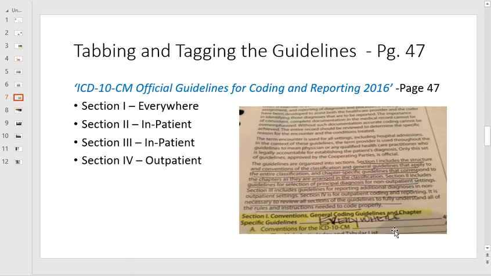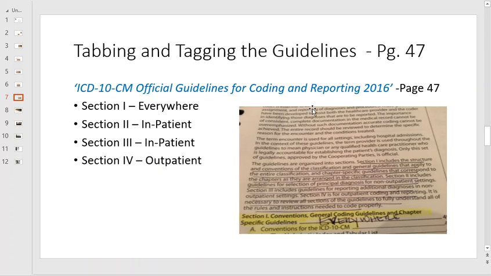I just took a picture of that for an example. Section 2, you're going to write inpatient beside that, section 3, inpatient beside that, and section 4, outpatient. This is just to let you know, when you're looking up a guideline or getting ready to use a code, that if there's a need for you to even peruse the guidelines, which guidelines you're looking at.